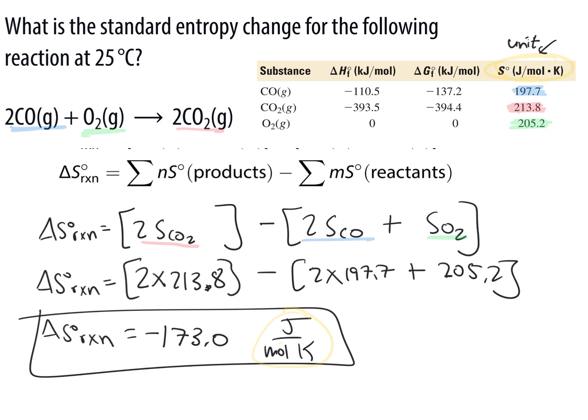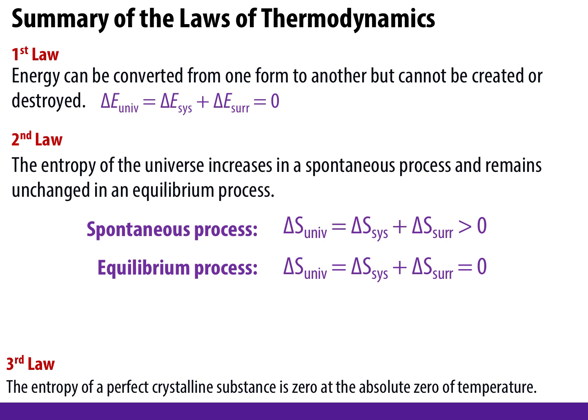for this process. With that, we have our 3 laws of thermodynamics. The first law, which we covered last time, the second law, which tells us which processes are spontaneous or non-spontaneous, and the third law, which is important so that we can develop that table that contains the entropy of each substance at, say, 298 Kelvin.